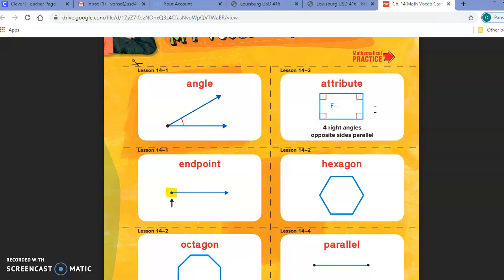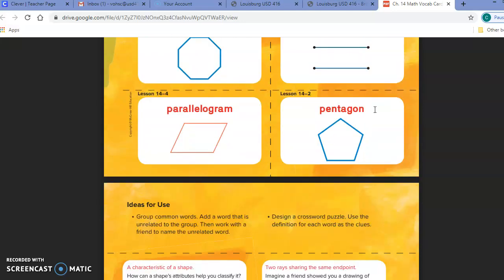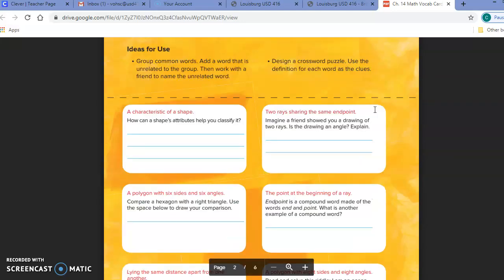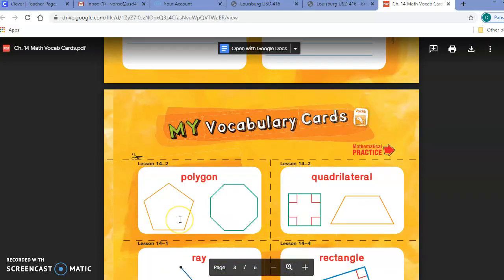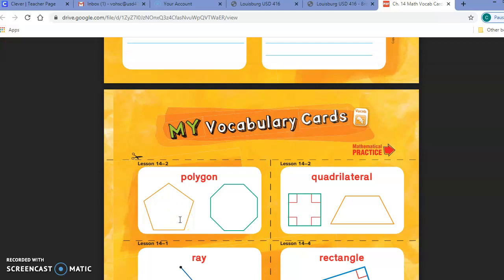And then we're also going to be talking about polygons in chapter 14-2. And a polygon right here is a closed two-dimensional shape with 3 or more straight sides that don't cross each other. So to be a polygon, you've got to have many sides, so 3 or more, and they can't ever cross, and it has to be a closed shape. It's none of our three-dimensional shapes either. They're the flat two-dimensional shapes.